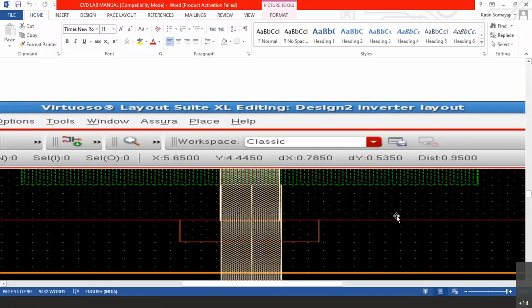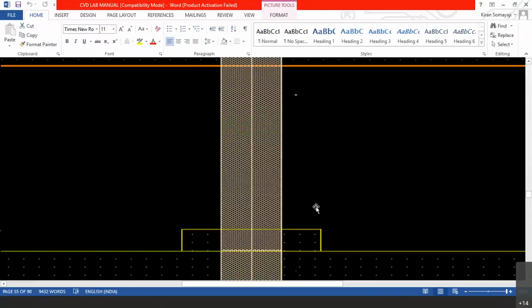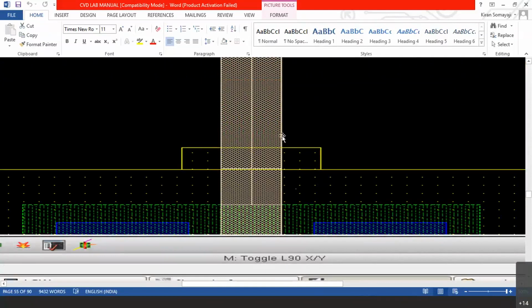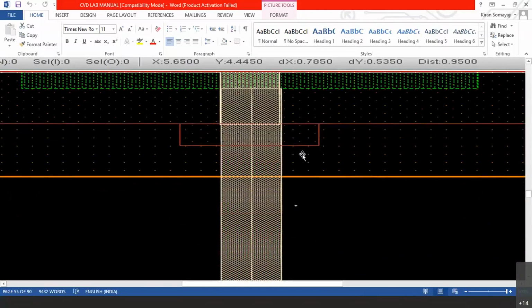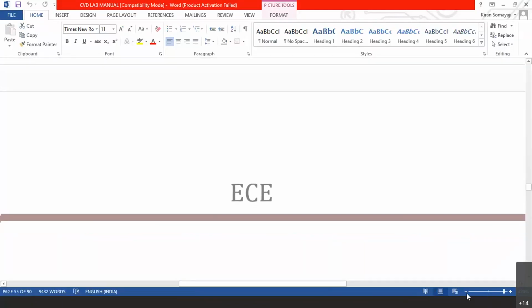That is why you will have to move the PMOS device slightly to the right side so that the path will exactly overlap. In the NMOSFET, it is exactly connected, right? But in the PMOSFET, there is a slight offset. This should be corrected. Otherwise, this is an error. Until this error is resolved, the tool will not proceed to further verification. That is why I told you layout is an art, layout is a personal style.